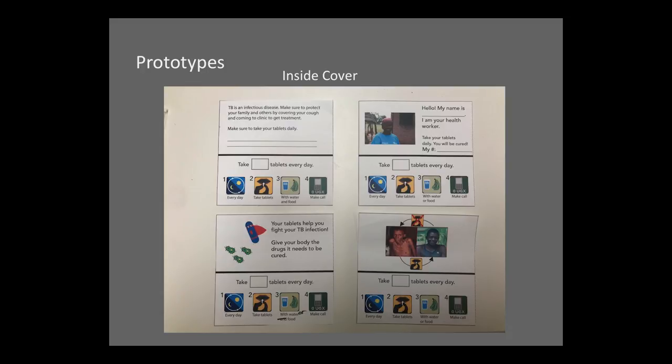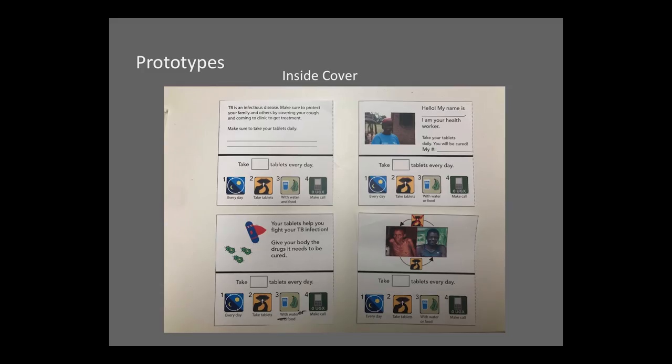After photo, if you're in the initiation phase, you've recently been diagnosed and you've lost a lot of weight, seeing someone who went from skinny and emaciated to robust and healthy and strong, which is important to them, was motivating. If you are now the strong person, remembering what you looked like when you had TB, as a reminder that you needed to make it through the complete treatment, was sort of a motivator, a little bit of a fear factor. So this is where we started.